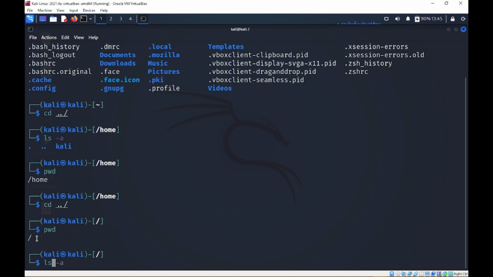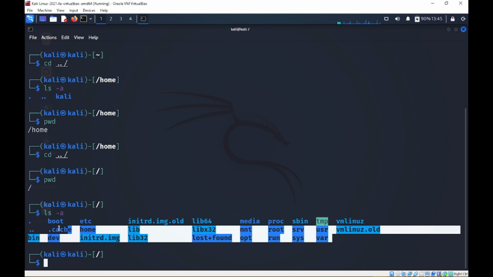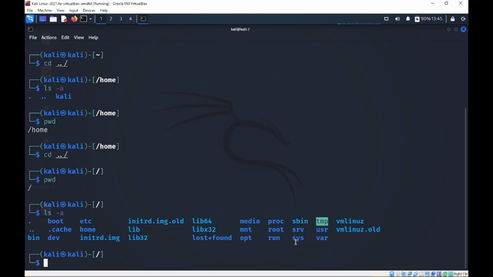Okay, let's use ls -a, and you would see all the things that are inside our file system. So you can see here a lot of files, a lot of folders, directories, and we know this is home because we were inside this home. Okay, we got the bin here, binary files, we got the devices directory dev, we got lib64, mnt, opt, a lot of things here.